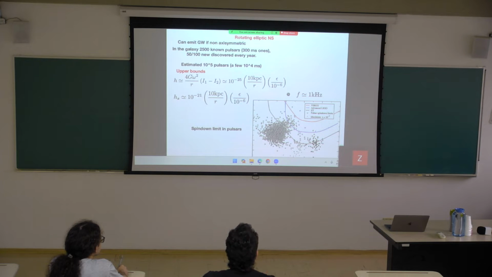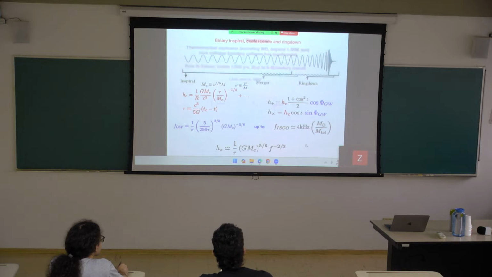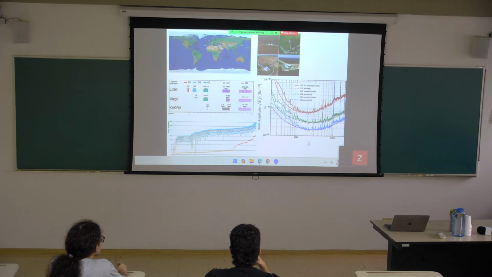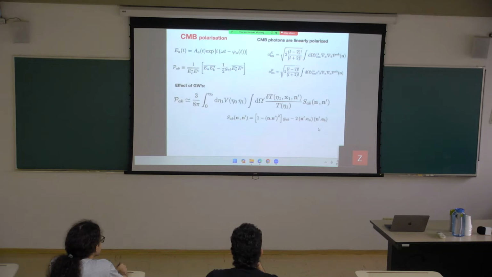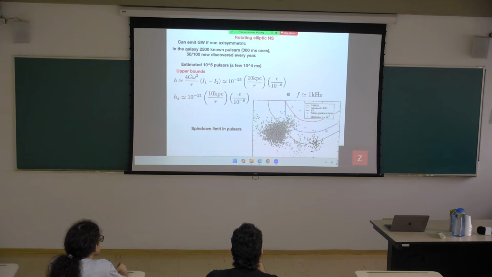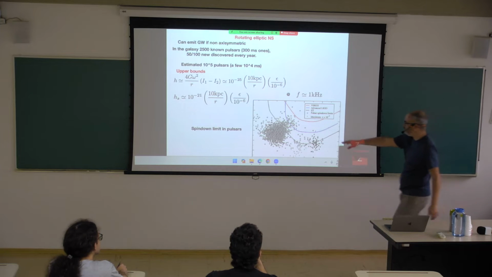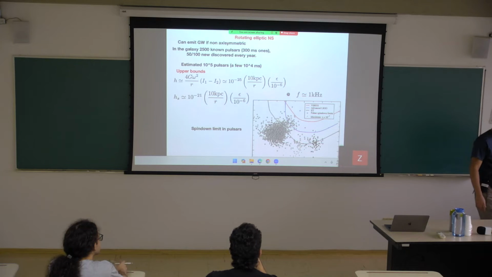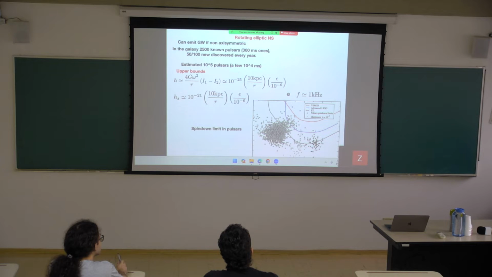Okay, these are the sensitivities of the present detectors, and this is ET. So you can compare it with this figure here. This blue curve is basically the black curve in the other plot. The black curve is ET. Yes, it's the strain amplitude in Hertz to the minus one half. On the vertical axis is the strain, so you have about 10 to minus 22, 24. Yes, but these are upper limits, because you don't know. Yes, these are upper bounds. And on the horizontal axis are the frequencies, so we have about 100 Hertz here, 10 Hertz, 1 Hertz, etc.